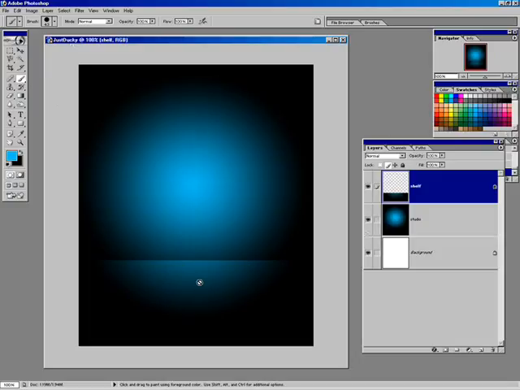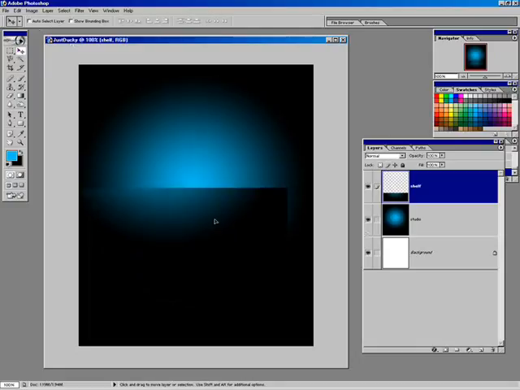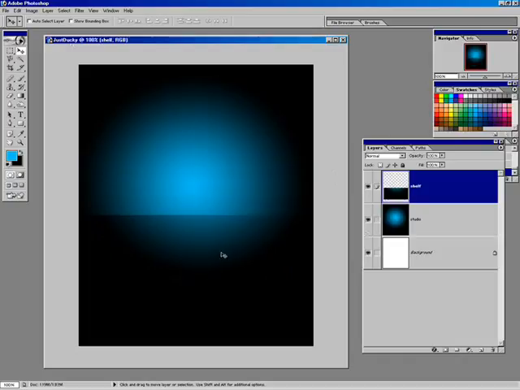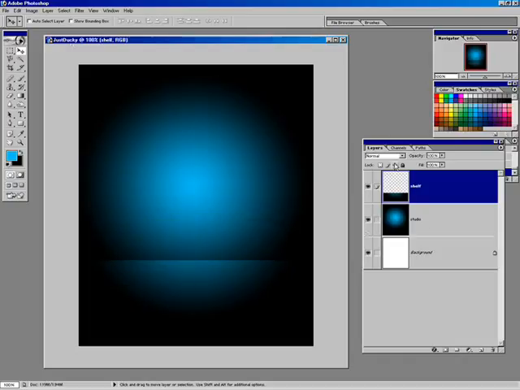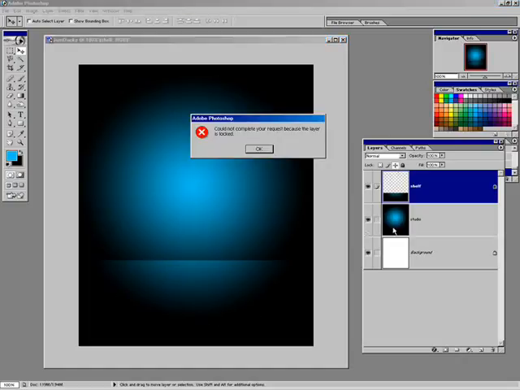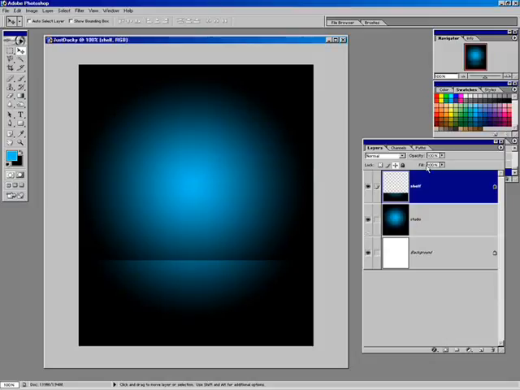And as a matter of fact, I can't even use my brush now. All I get is a little icon that says, nope, sorry. Next to that, I'm going to deselect these for just a second. If I grab my move tool, I can move my shelf around, right? I'm going to put that right back where it was and hit this lock the position. Once I mash down that position, I can't move that layer at all. Okay? Oh, it even gives me could not complete your request because the layer is locked. How convenient. I'm going to say OK to that.